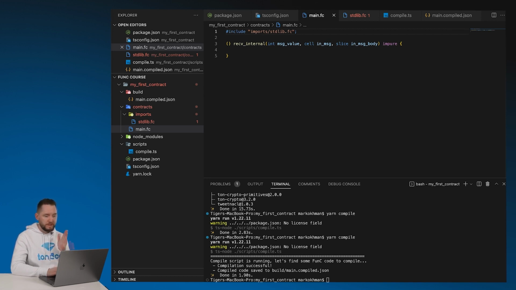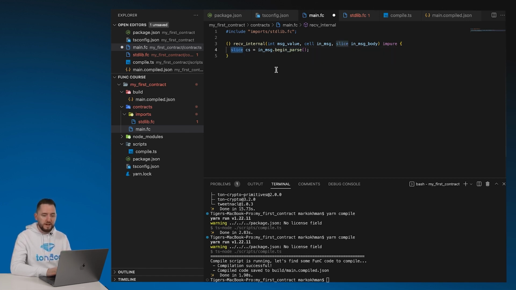Flags are basically, because we have 4 flags, then we would need to process every bit to understand the meaning of each flag. So those flags will actually tell us valuable information about the message. So for example, this message was bounced. As you remember, this is a cell, and a cell is a set of bits, and the first bits inside of this in message, so it's the whole message cell, these are flags. So we would need to read them out from this cell, and to start reading, we would need to actually begin the parsing of the cell.